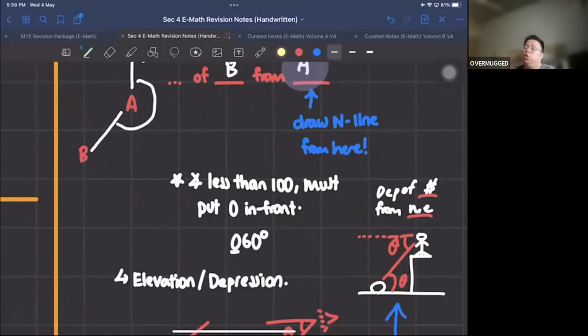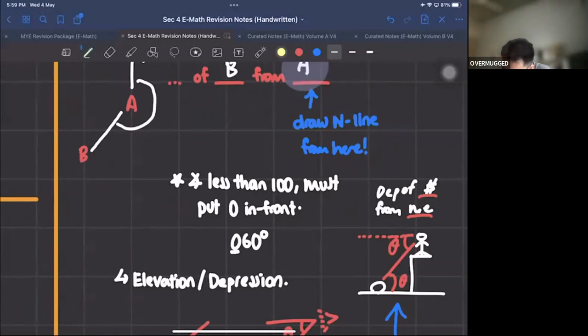How schools like to trick students is that your bearings will have a decimal place. So you need to remember 2 things. For decimal place bearings questions, there must be a 0 if it's less than 100. And if there's a rounding off, it must be 1 decimal place. So there are 2 things to take note of. Be careful.